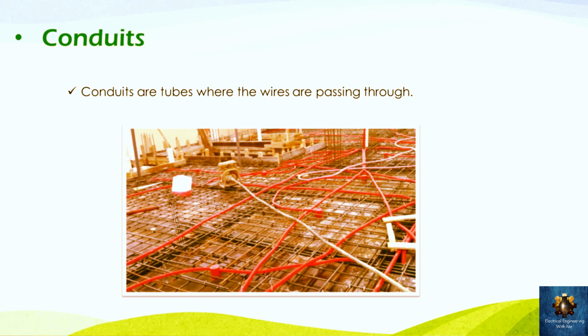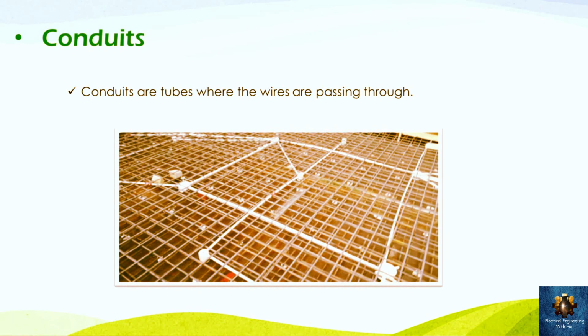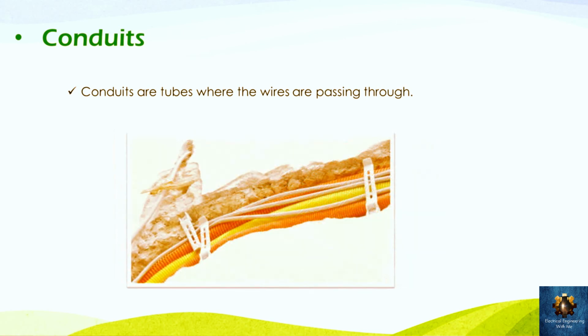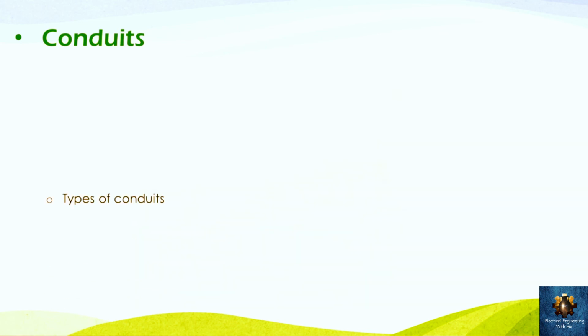Those conduits can be installed in many places, not only one place. They can be installed on the concrete ceiling as you see. This is also another figure for the ceiling that the conduits are installed on. Here this is the armored steel and the concrete will be spread on it. Also the conduit can be installed on the wall itself, not only on the ceiling. Very good. But we now need to know the different kinds of electrical conduits.